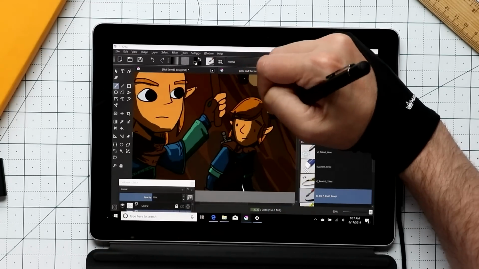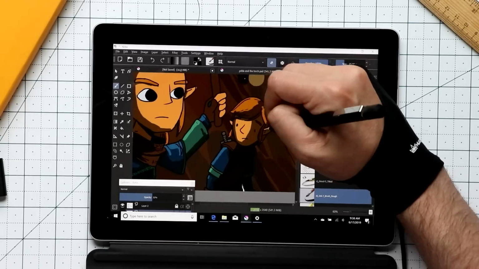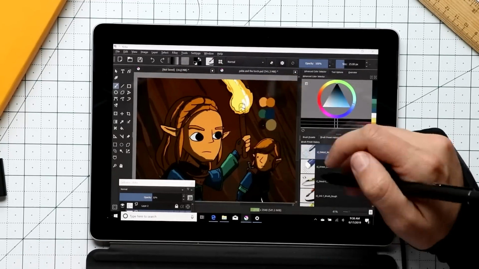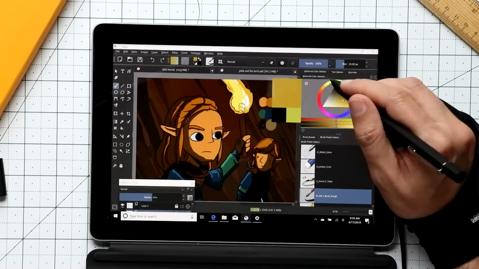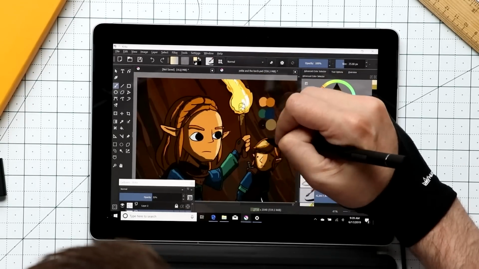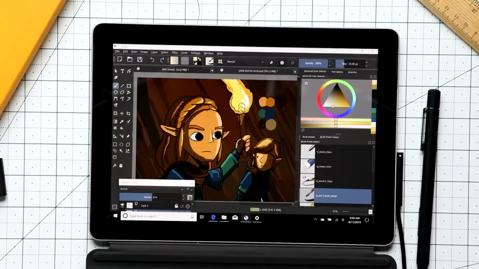I think the reason this exists is so Wacom can go to consumers and say, hey, if you buy this pen, you know it's gonna work on whatever Windows PC you have. But right now, you can buy a Windows PC that doesn't support any pens, or you can buy a Windows PC that doesn't have touch at all. So overall, probably not a bad idea, but also probably not the best fit for artists and illustrators.